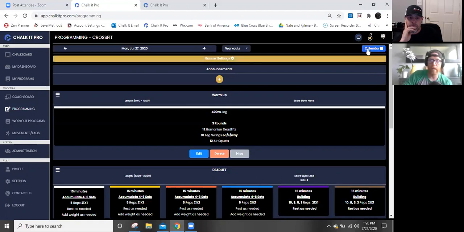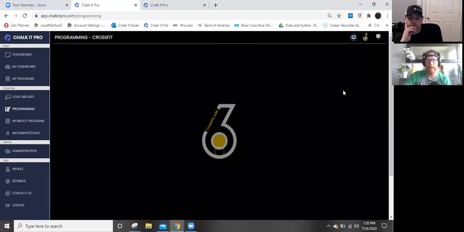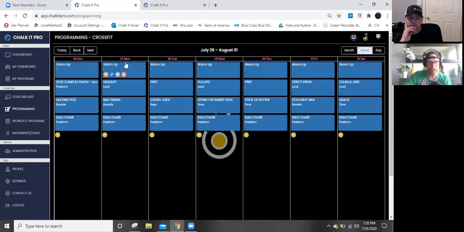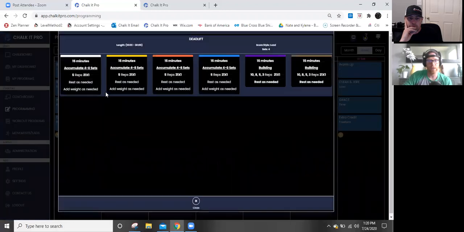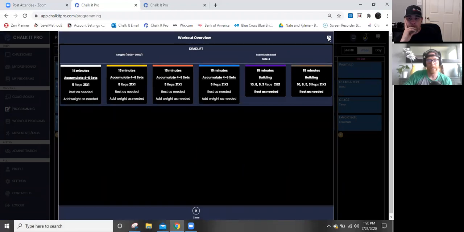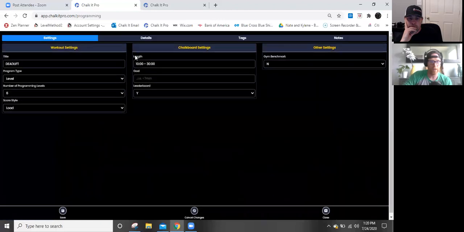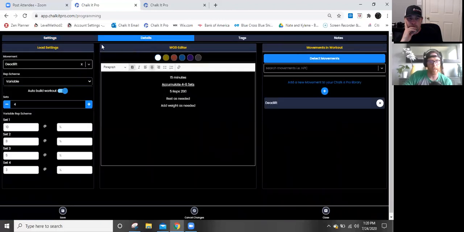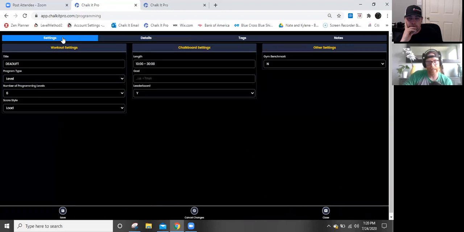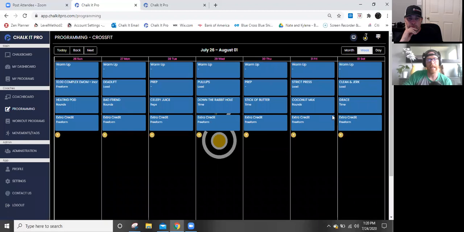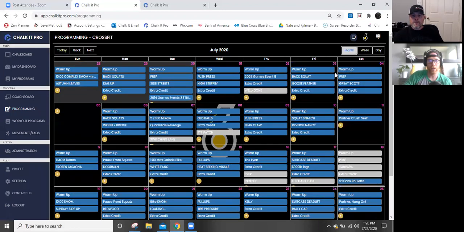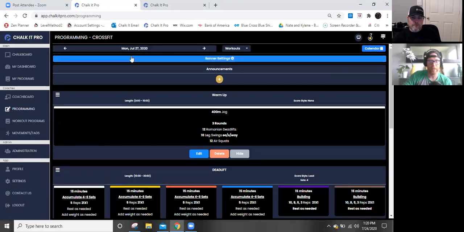But I want to give you a sneak peek into a calendar view. So next week, starting the 27th, as you can see all the way through Saturday the 1st, those workouts are already inputted in there for you. From the weekly view, you can get a quick snapshot into the day. You can get little highlights on each level that are in there. You can do some edits straight from here as well and edit each part of the workout. We're going to dive into that more, but I just wanted to show you how easy it is to see. You can see your weekly view, your monthly view, and then of course your daily view.